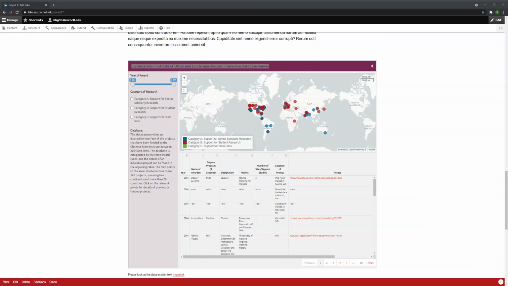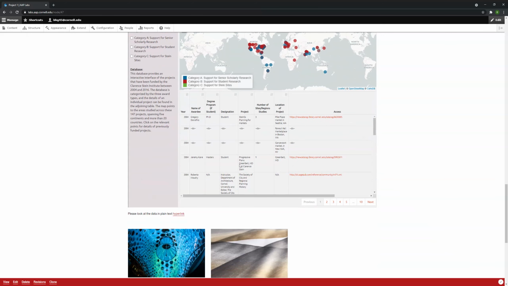But we also need to supply this text-only version of the database, which is really an HTML file that is showing all of the data that can be used in alternative modes of viewing. So that was the way that we got around to making sure that we were accessible compliant. And so we've built in some tools to allow that, to achieve that on our lab website.